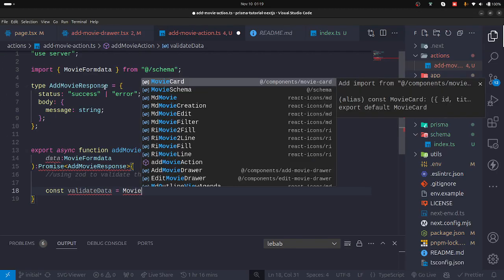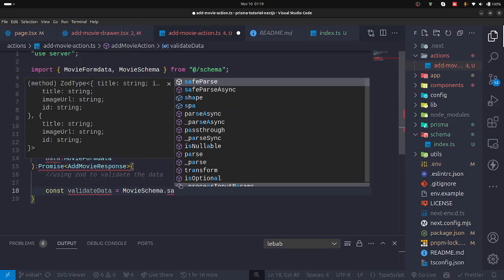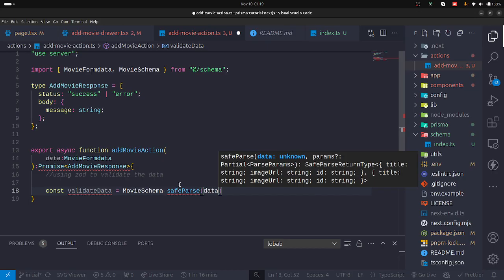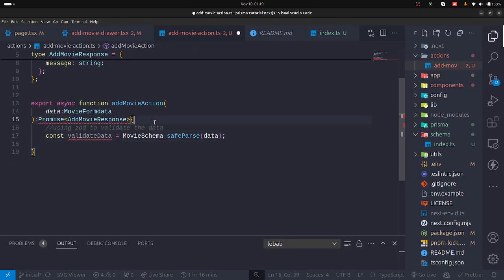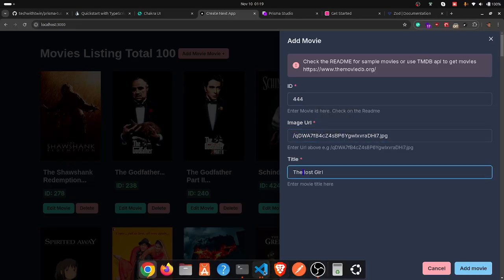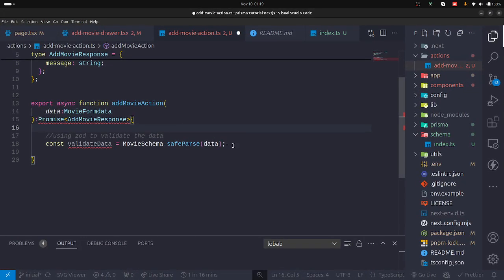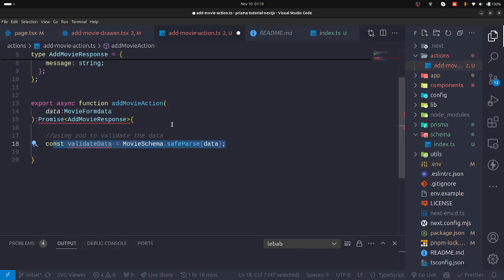We use our schema that we created. We call a method on it called safeParse. Then it safe-parses the data. So we have data coming from the client: the ID, the image URL, and the title. We use Zod to safeParse, so that Zod cross-checks whatever is passed to the server action versus what is in the schema.